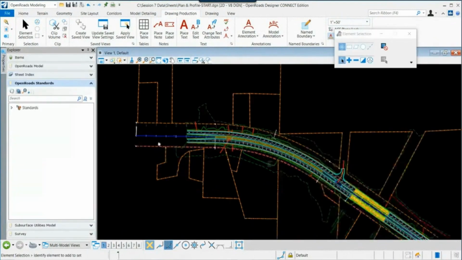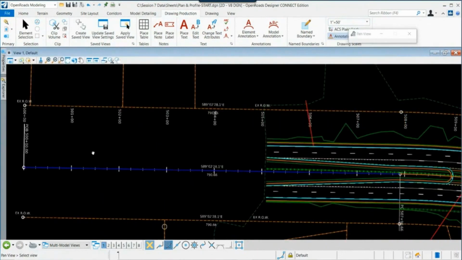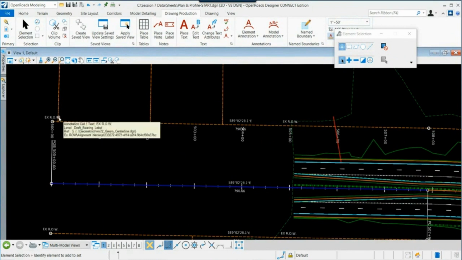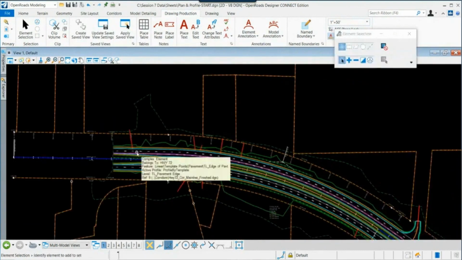Now you'll notice here, since I made the change back in the geometry file, I've annotated with stations and I've annotated the existing right-of-way. That, of course, is carried forward via the references into this sheet where I'm currently residing. Okay? Now, there are other things here realistically that we would have to do in real life. Again, because of our time frame, I'm not going to delve into that.